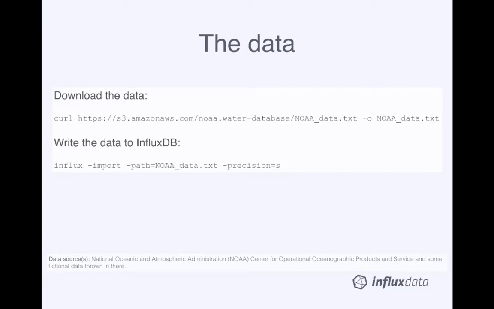Like the other shorts in the series, we're going to be using sample time series data from the National Oceanic and Atmospheric Administration. We use these data throughout the InfluxQL documentation on our docs site. You can download the data and write them to your InfluxDB instance with the two commands on this slide. As always, these instructions are available in the docs at this link if you'd like to find them later and play around with a sample dataset.